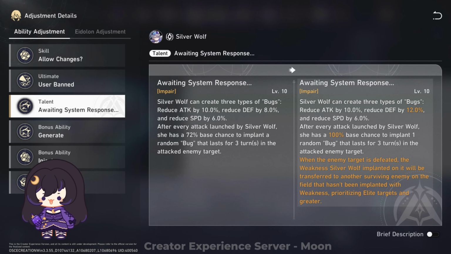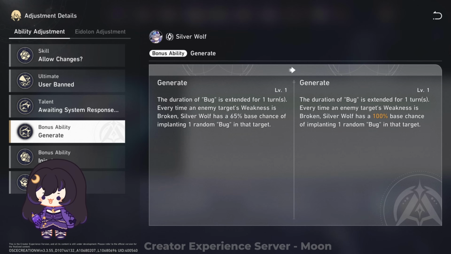So in this case, why this is really good is, let's say you weren't able to use Silver Wolf's skill just yet to re-implant an enemy. In this case, let's say it was Acheron's type, so implanting them with lightning weakness. What's really nice about this is the weakness will just transfer onto them once you defeat the enemy that was implanted with this. You can nicely take advantage of the weakness implants immediately rather than having to reapply it once again. She now has a 100% base chance of implanting one random bug rather than a 65% base chance, which is a pretty big increase, I would say, going from 65% to 100%.